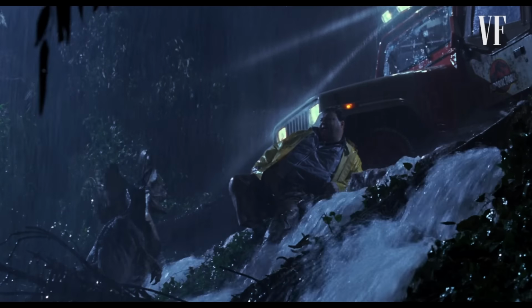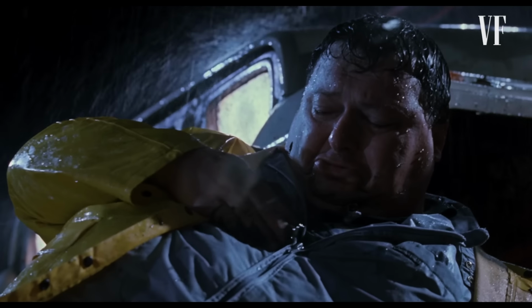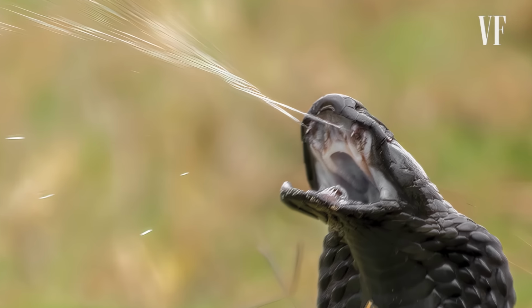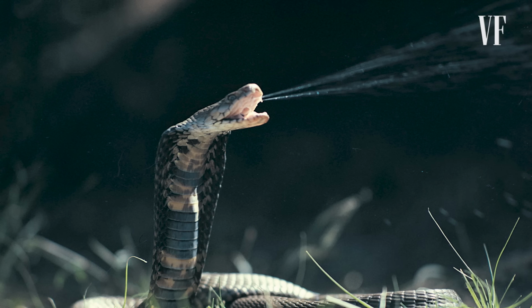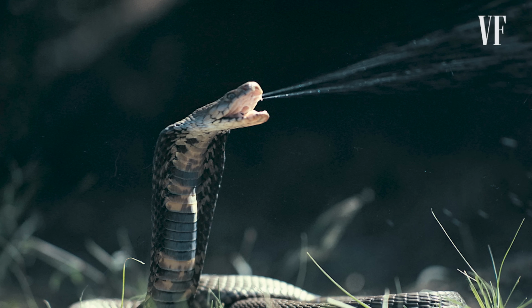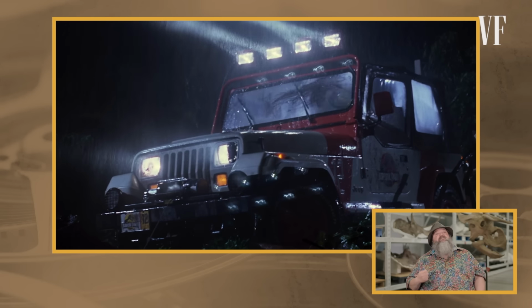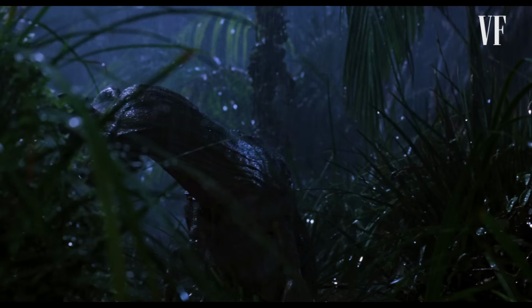So that would be pure speculation. The real artistic license is in the idea that they're depicting Dilophosaurus as venomous. But how is it getting that venom from inside of its body outside onto Nedry? Now, animals that spit venom, they have hollow teeth that actually have poison glands connected to the top of that hollow tooth, and it can inject the poison into that tooth under pressure to shoot it out. Dilophosaurus did not have hollow teeth. We have absolutely no evidence that any dinosaur was venomous, much less that any dinosaur could spit that venom. Dilophosaurus is literally the worst dinosaur in the Jurassic Park franchise.